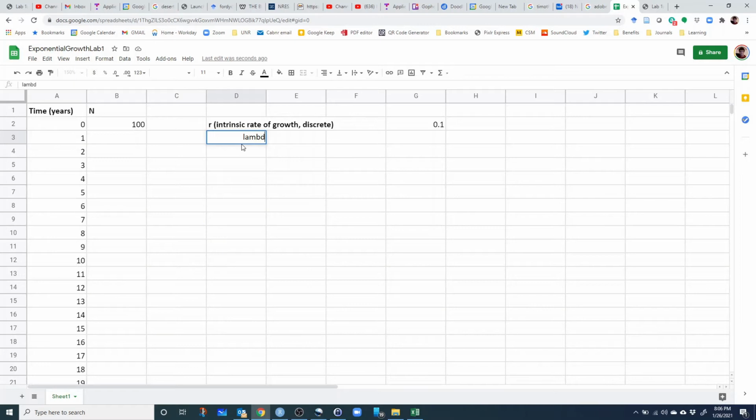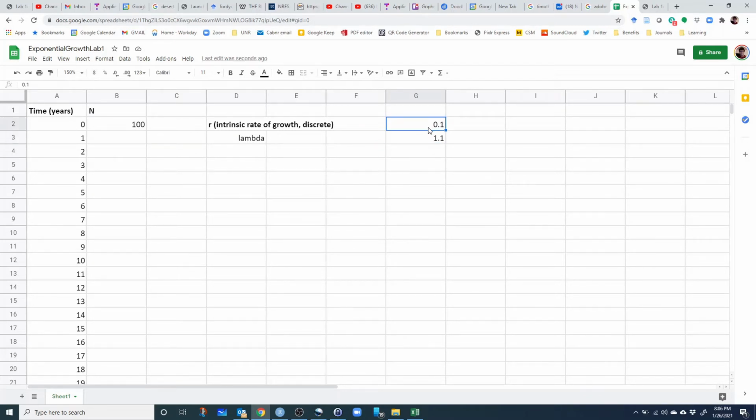So lambda is just equal to, I'll just use the equal sign here to define that I'm entering an equation here, and it's just equal to 1 plus the discrete intrinsic rate of growth. So lambda in this case is 1.1.